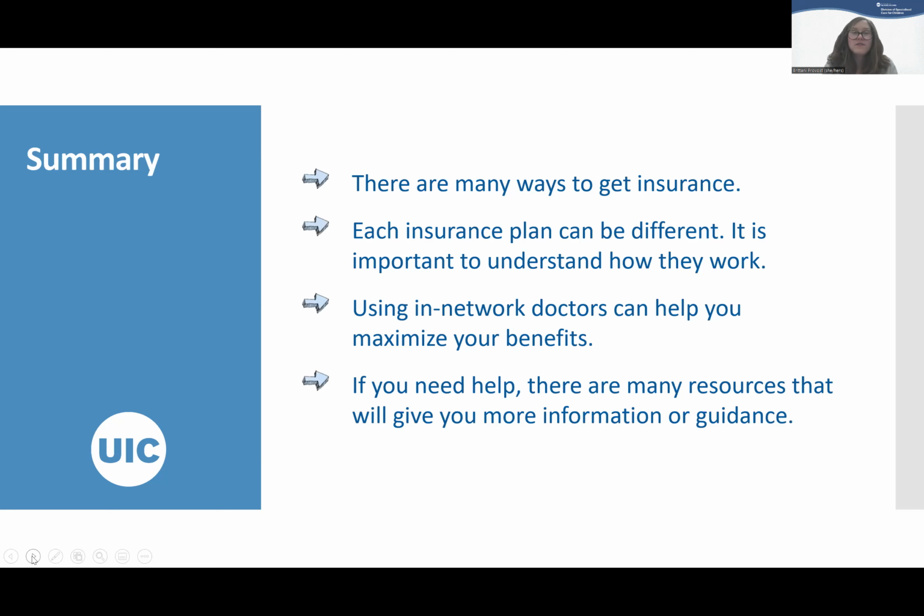Okay, to summarize everything that we talked about tonight, I know it's a lot of information, but there are many ways to get health insurance, and we kind of went through all the different options. So hopefully you have a clear picture tonight on how you could get health insurance. Each plan can be different, and it's important to understand how they work. I think that's maybe the most important thing to take away from tonight, is that understanding how that specific plan that you have works is really, really helpful to making sure you get the most out of your insurance.